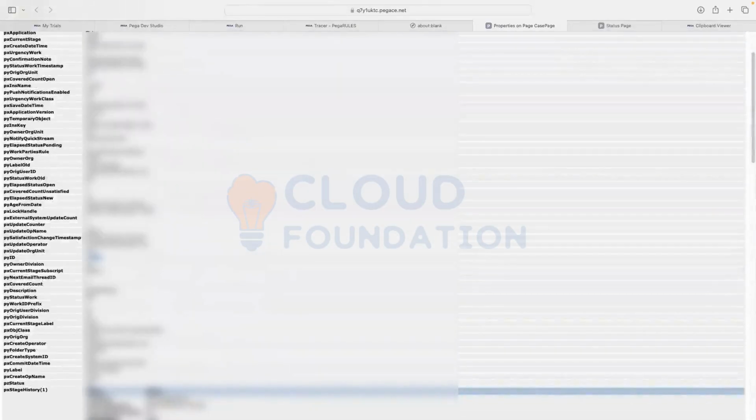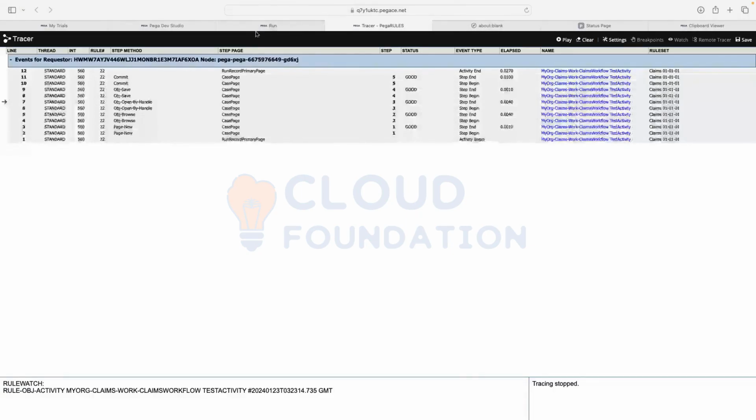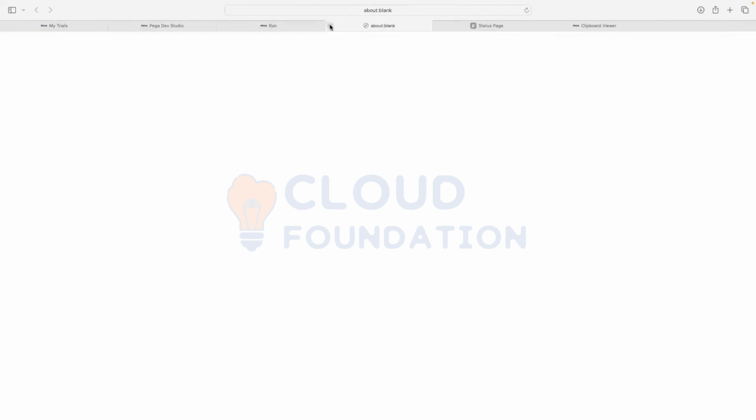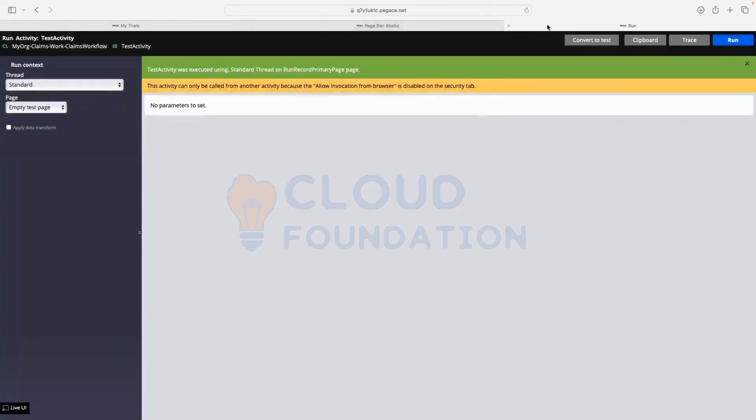Previously, we have seen we can fetch a couple of properties. Like if I want to fetch only 2 properties, I can directly pass those properties and fetch the data. But obj open by handle brings all the properties related to a work object, which is C104 for now. This is the difference between both of them. Let's close.